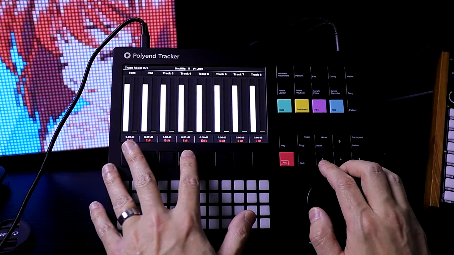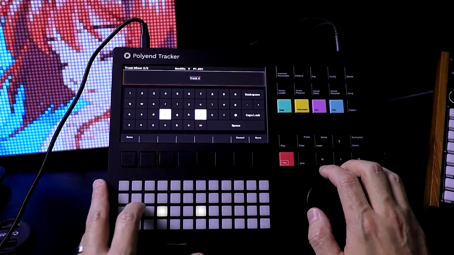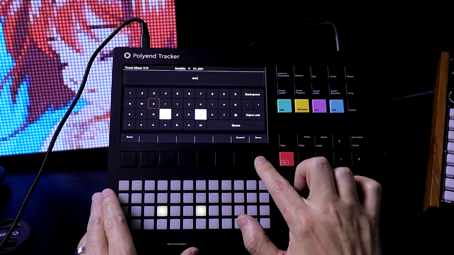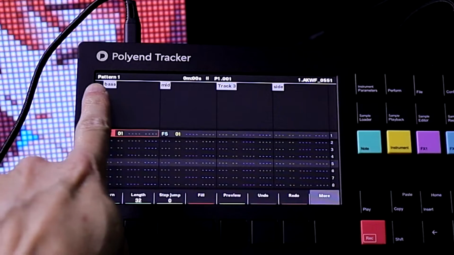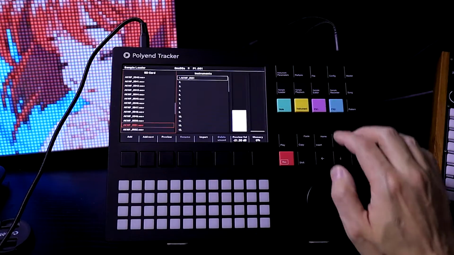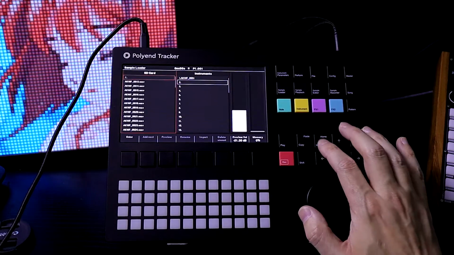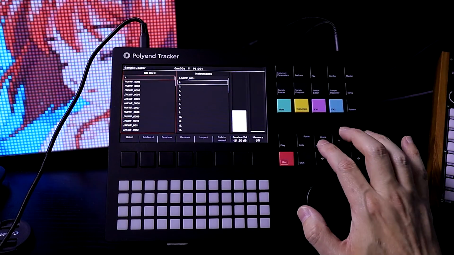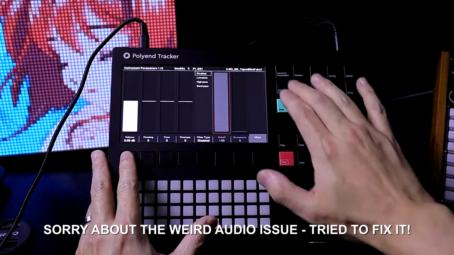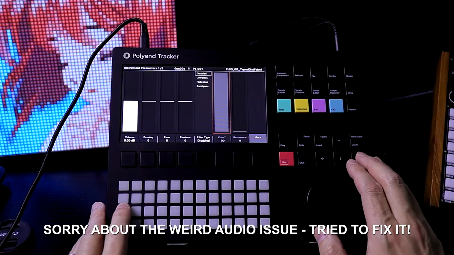Now I want to take track 4. I want that to be a sidechain. So I'm going to name that side, and then we'll save that. Now we can see bass, mid, side. Now the side, I have to load in a kick drum. And we're going to go back and load in a kick drum. Let's just put this one in. Now we're going to go in. Let's hear how it sounds.